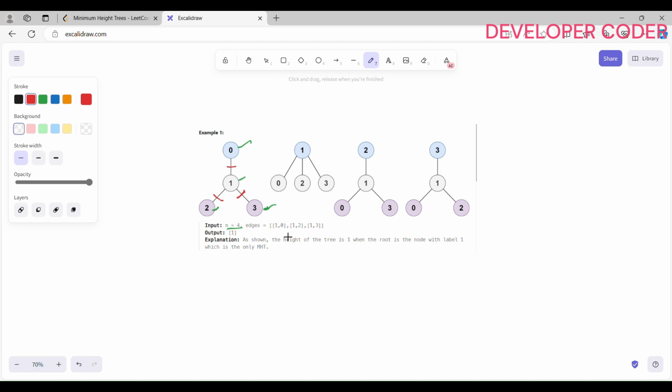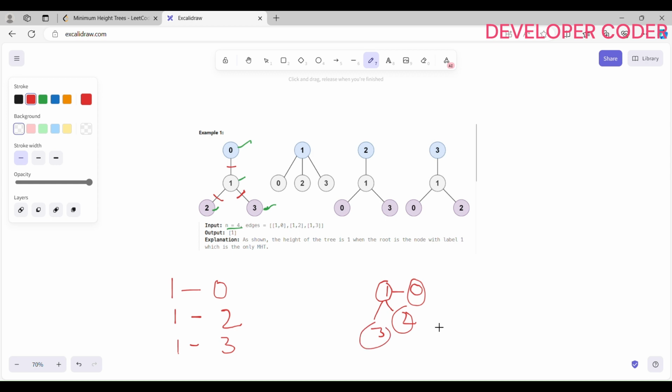So here it is saying that 1 and 0 are connected, 1 and 2 are connected, and 1 and 3 are connected. So now this is clear, right? I can say that 1 is connected with 0, 1 is also connected with 2, so I can make a diagram like this. And 1 is also connected with 3.